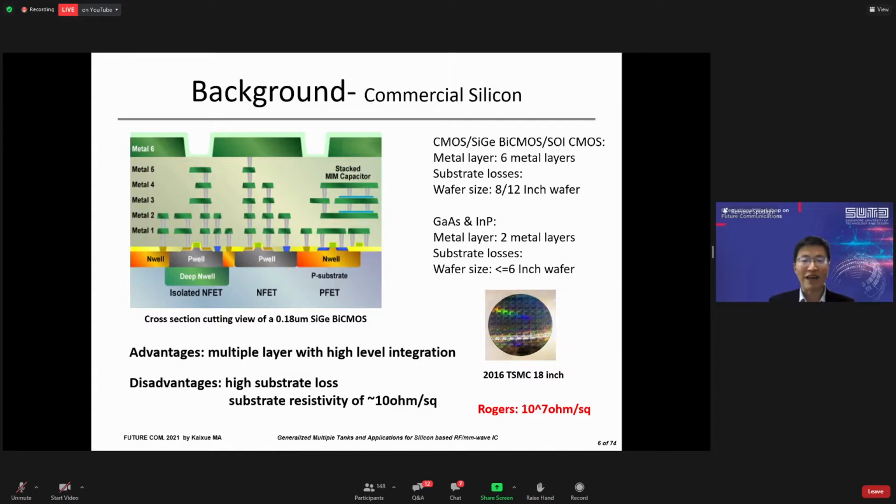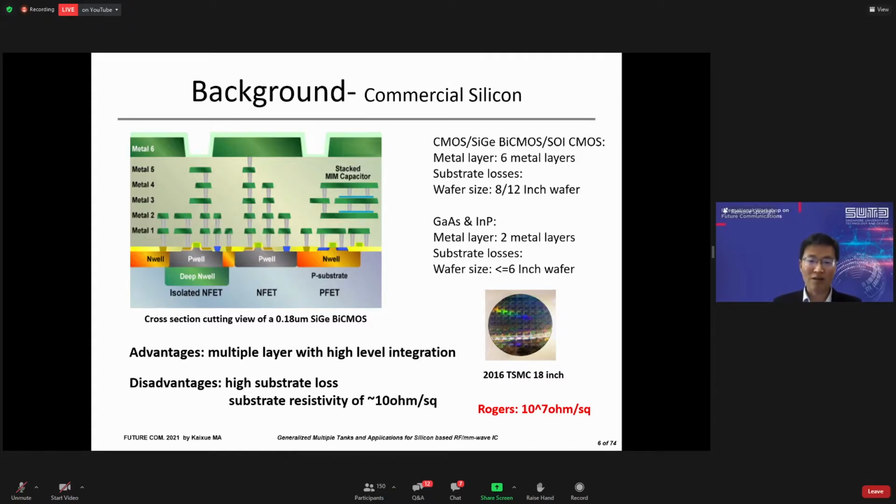But we also face challenges because the commercial silicon has low substrate resistivity, normally about 10 ohm per square. Compared to high frequency millimeter wave substrates like Rogers, the resistivity is as high as 10^7 ohm per square meter. So this brings a lot of challenges for our IC design, especially at the millimeter wave frequency band.